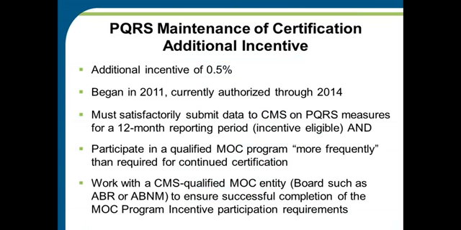Now, let's talk a little bit about the PQRS Maintenance of Certification Additional Incentive, which is a 0.5% incentive on total allowable Medicare charges above the 0.5% PQRS incentive. This began in 2011 and is currently authorized through 2014. To be eligible for the additional incentive, you must first satisfactorily submit data on PQRS measures and be incentive eligible for a 12-month period, and participate in a qualified MOC program more frequently than is required for continued certification.